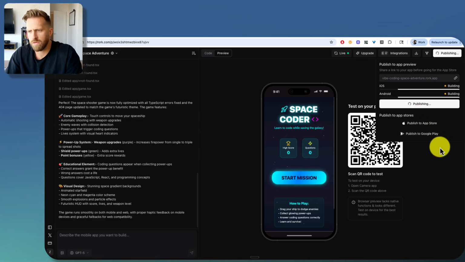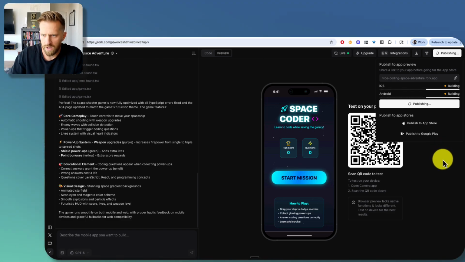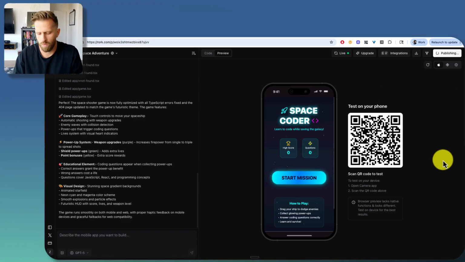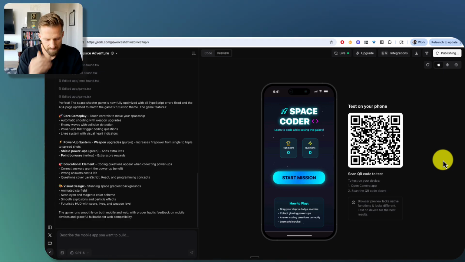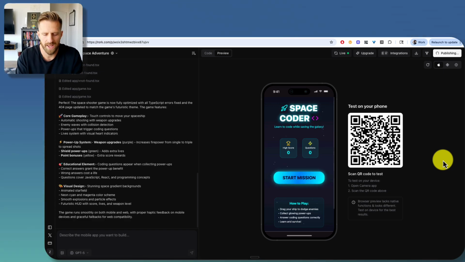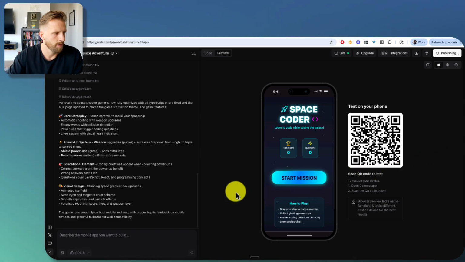Let's also test another thing. Looks like it's publishing. I don't know how long that takes, but I want to test another thing here. See, there's a QR code, and I want to take a look. It looks like you need Expo Go, so I already have that. If you don't have Expo Go, you have to download it on your phone. It's just an app that allows you to test your mobile apps right away. So it's loading up on my phone. Look at that. I don't know if you guys can see that. But actually, I'm going to use my iPhone mirror, so you guys can see what I see on my phone.